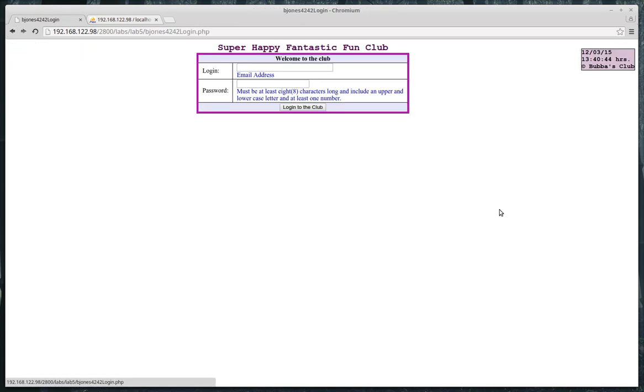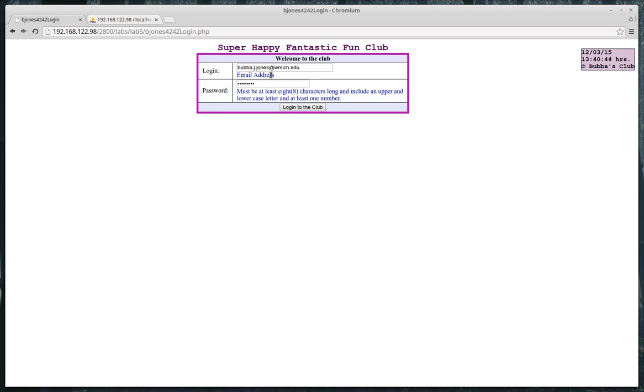So let's go ahead and go to the login. This is just my login for my club, the Super Happy Fantastic Fun Club. You can come up with your own. I do have my time and date off to the right. I'm going to first log in with the account that is already created so that you can see what happens on a successful login. So it's an email and password, like most web applications out there.